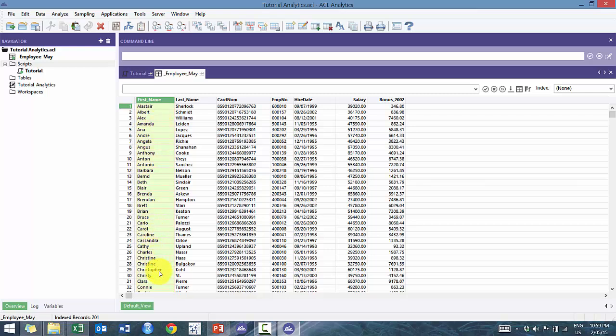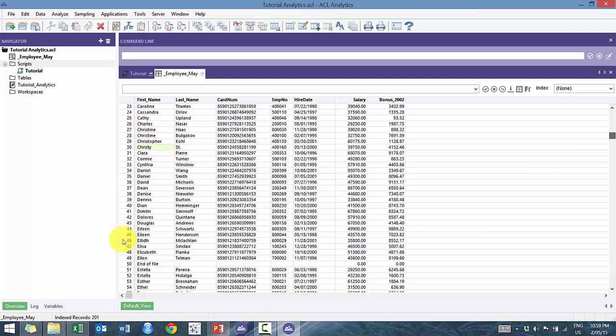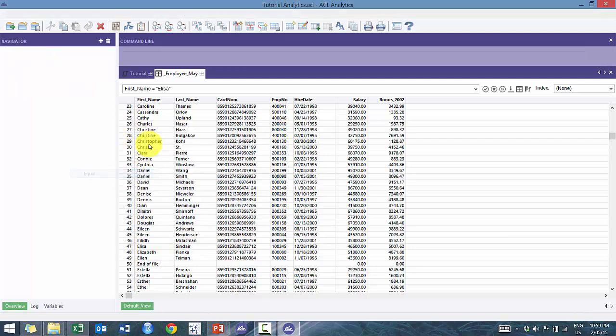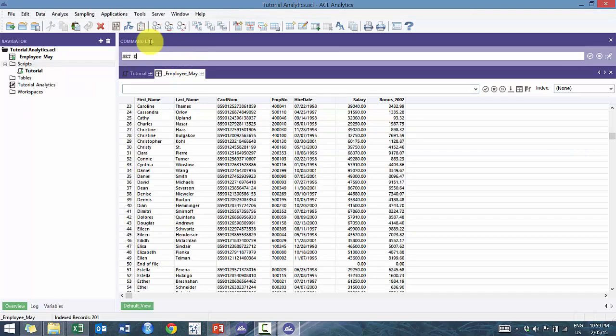What I'm trying to look for is where someone's name is a subset of someone else's name. Okay, perfect. Here's a great example. So if I were to right click Eliza, in this case, let me see if I set exact off.